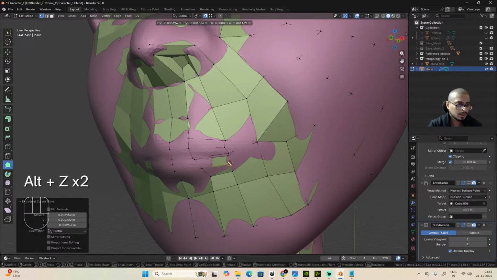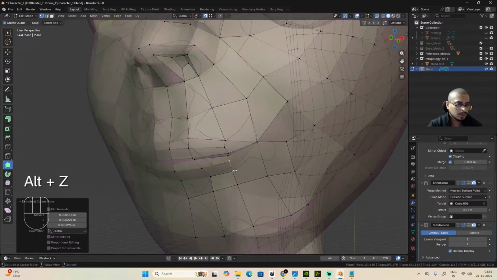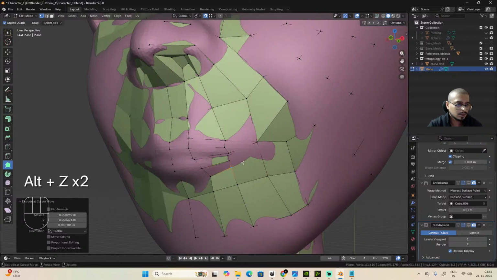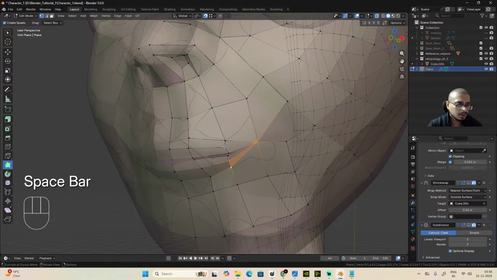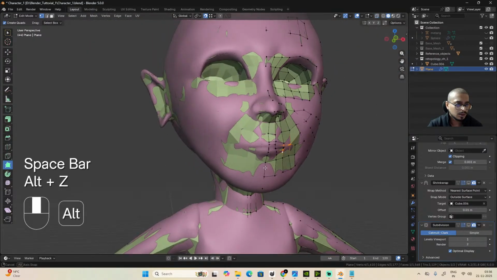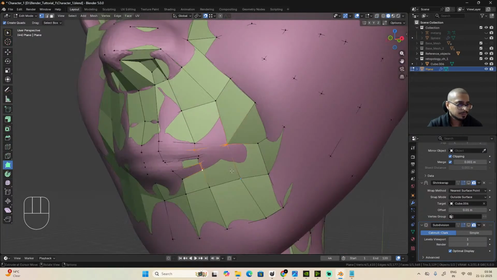Okay. And now I'll use knife tool to add another edge.